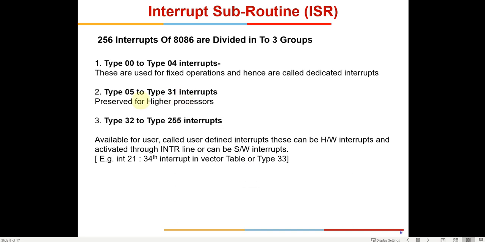No, I think it may not be applicable to 8086. It might be for 80386 or some higher version, because if you see, 5 to 31 is for higher processors. So 5 to 31, obviously it is Intel only, but not 8086, maybe higher than 8086. Because they are actually DOS interrupts for the MS-DOS operating system.